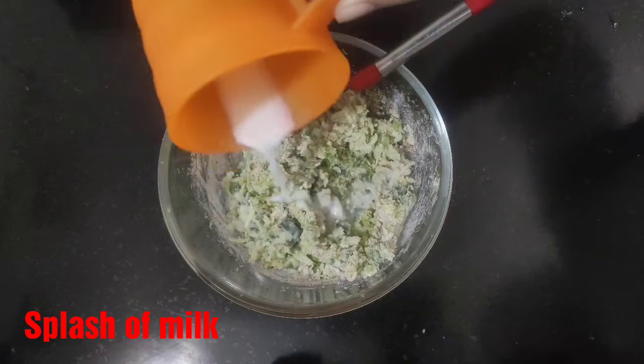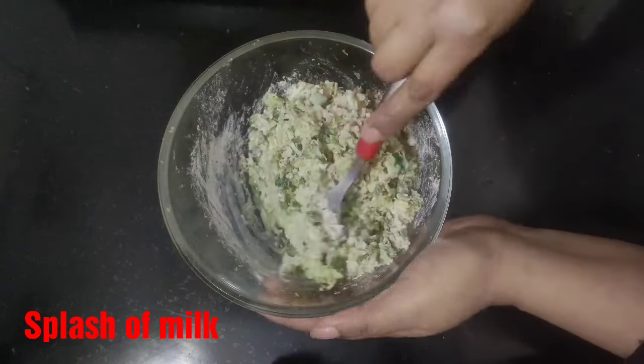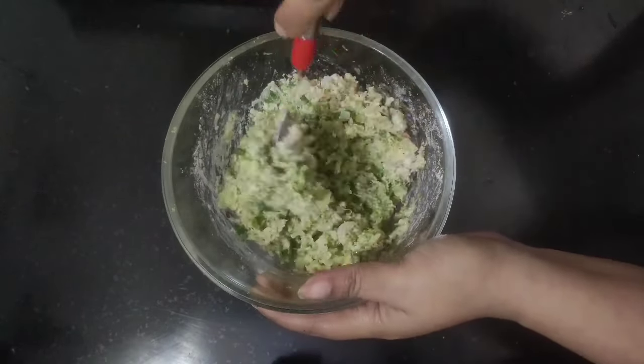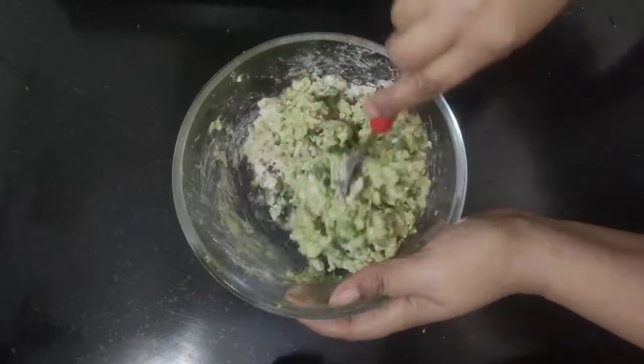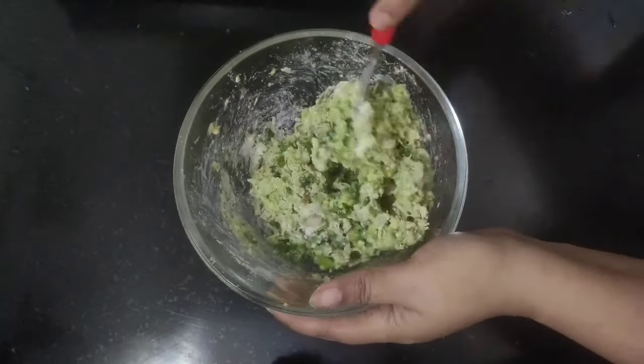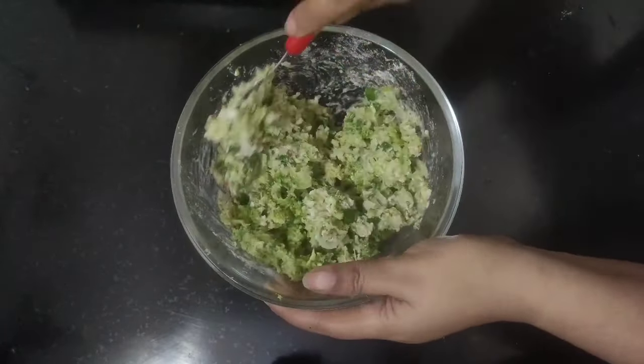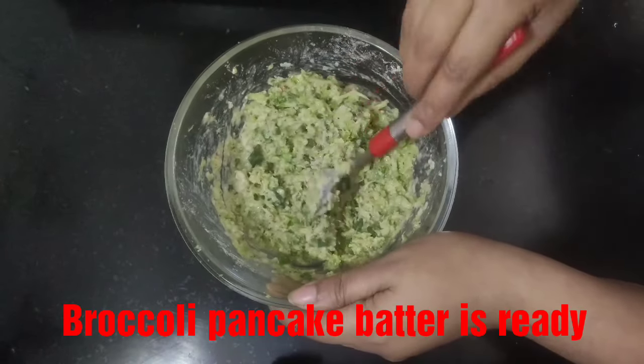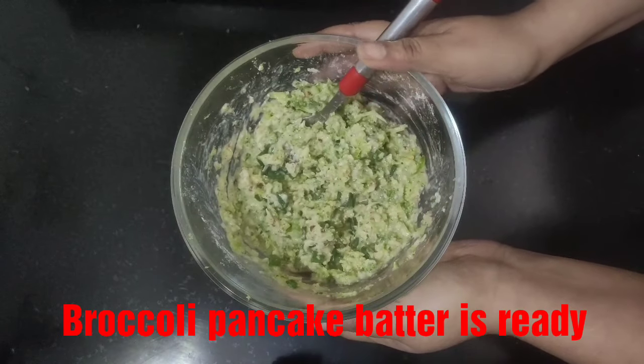I'll now add a splash of milk to combine the ingredients and to make the batter smooth. But remember, we want a thick batter. And now our broccoli pancake batter is ready to be grilled.